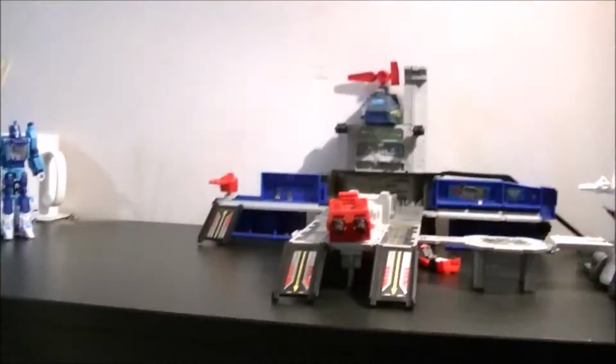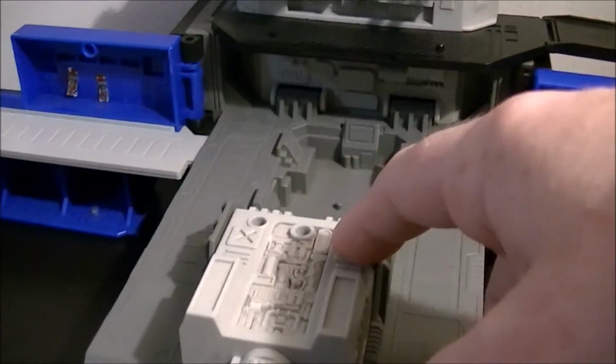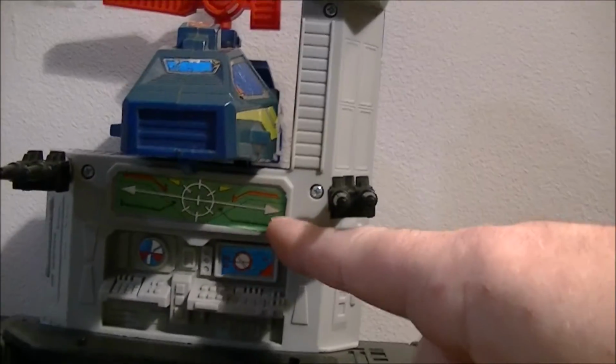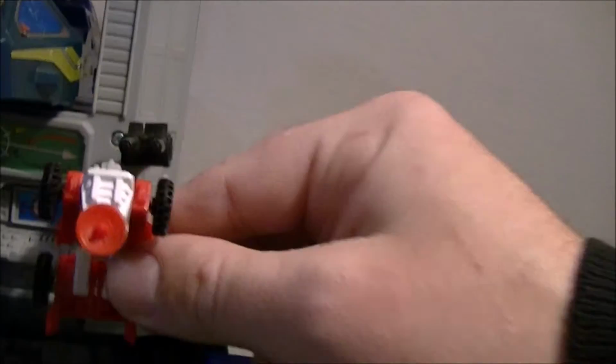I'm just going to go into handheld mode a bit here, so bear with me if it gets a bit wobbly now. Give you an idea of what you've got to see. Now you've got more pegs here, so you could, for example, put this gun here into one of these sockets if you wished, or you could put the radar into one of these sockets if you wish. You've got more options than you have weapons, so I guess it means that you can connect it with other playsets. You've got quite a nice command deck down here, a couple of pegs in them so you can stand your Micromasters on them. You've got more command decks here, so you could stand your Micromasters on there, though if they're a little bit tall like Countdown, they kind of hit the gun there.